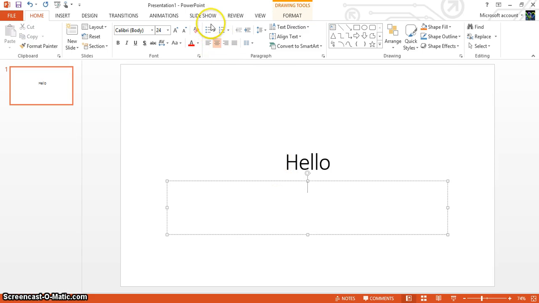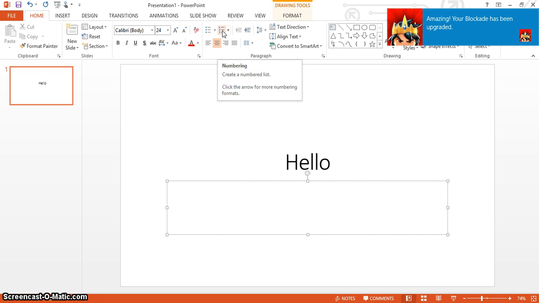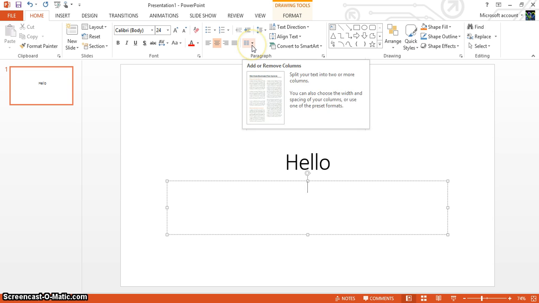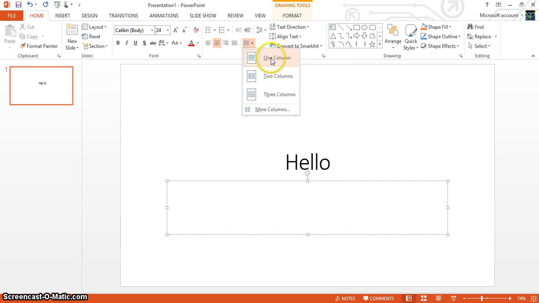For the paragraph options, they have the bullets, numbering, increase and decrease indent, left alignment, center, right alignment, and justify. They also have add and remove columns, so you can have two columns.